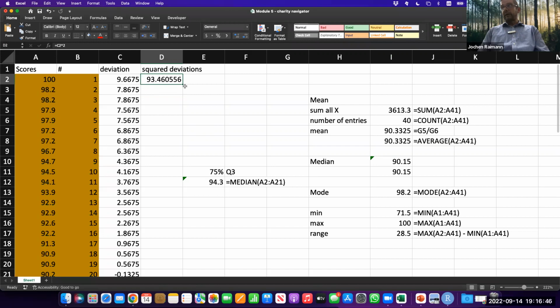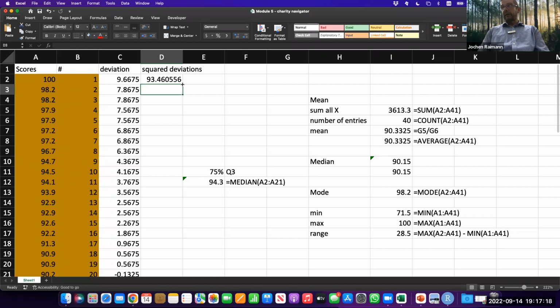Do you have to lock it? No. So how do you know what to lock and what not to lock? If you subtract the constant with one cell, that one you lock. The individual entry, which you want to always be a different one once you pull the formula down, that one you don't lock. You only lock the constant. The constant is the mean. So when we pull this down, you don't lock it, not the A column and not the C column. Now for the squared deviation, we're not locking.